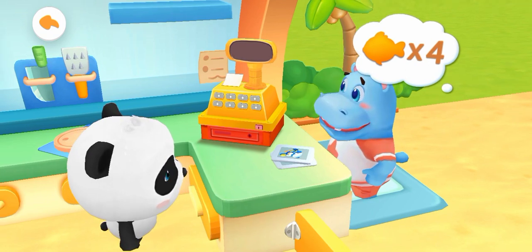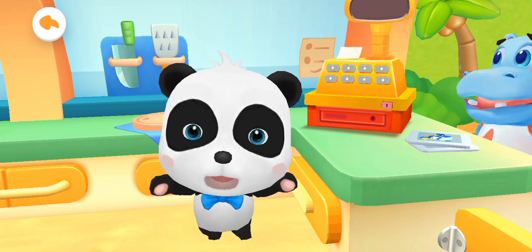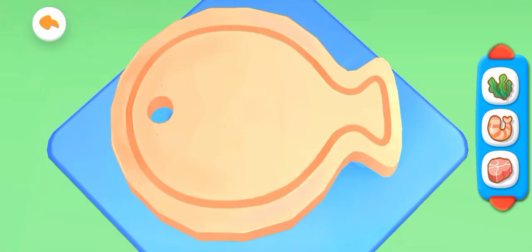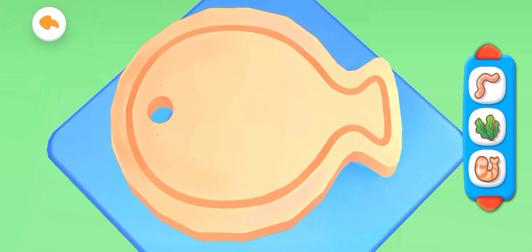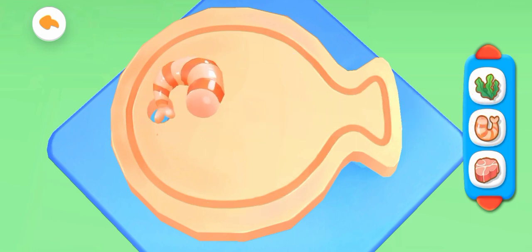Okay, please wait. Let's help the customer fish. Make some bait first. Choose some ingredients and chop them up.